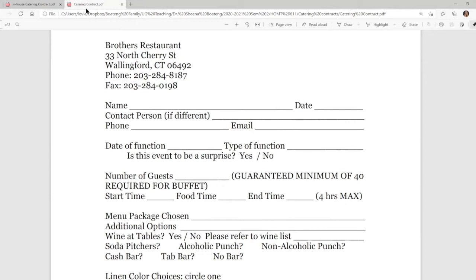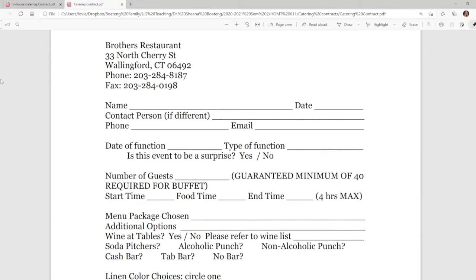Then they also ask about the number of guests. And they said, if it is a buffet you want to have, the guaranteed minimum number of guests required for them to come and do a buffet for you is what number of people? What's the minimum number of event attendees you need for them to come and cater your event? For a buffet. Hello? Hi, Doc. It's 40. 40, yes. Yes, please. And they will not spend longer than 4 hours at your event. So between the starting time of your event and when the food must be served, as well as the end time, it should all take a maximum of 4 hours.